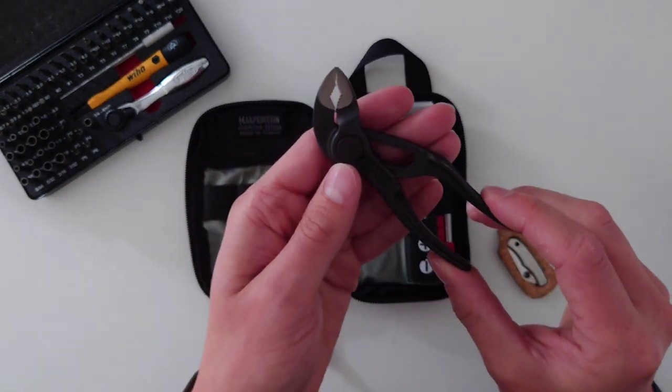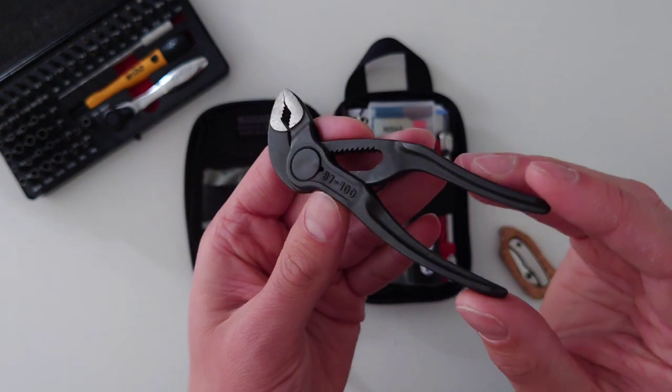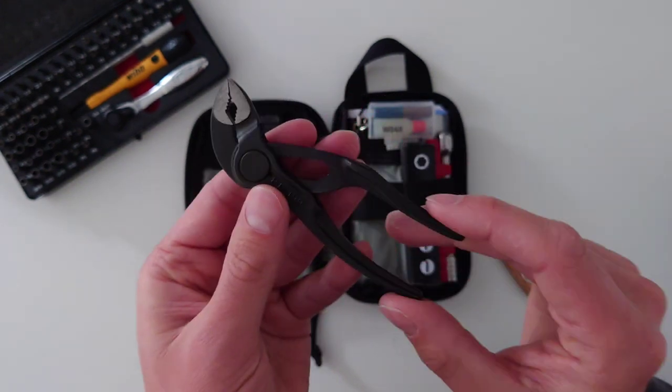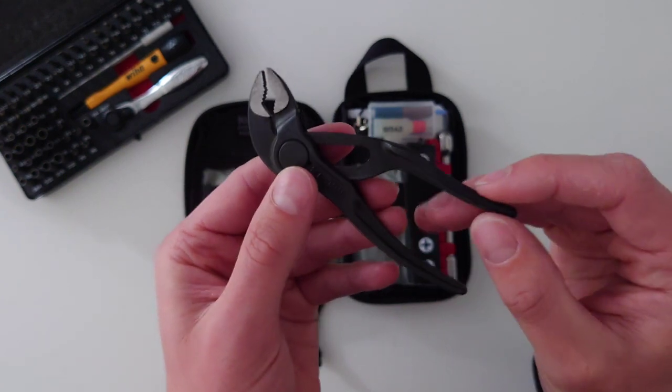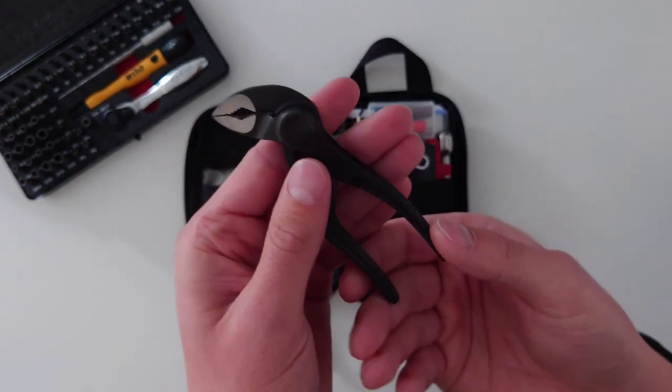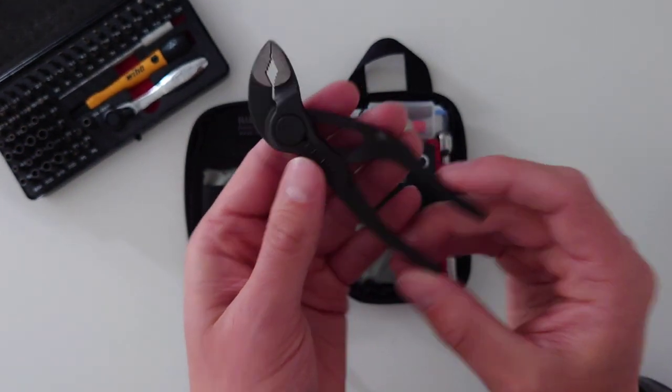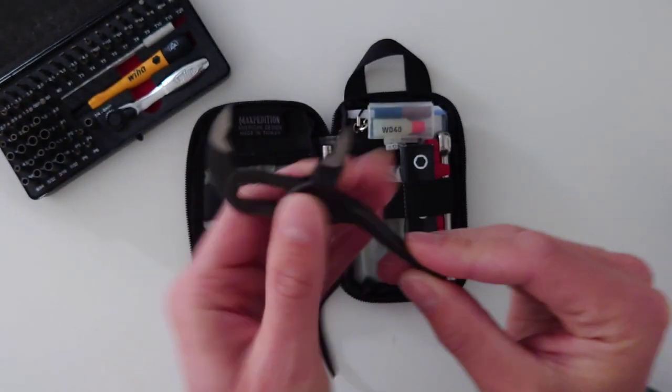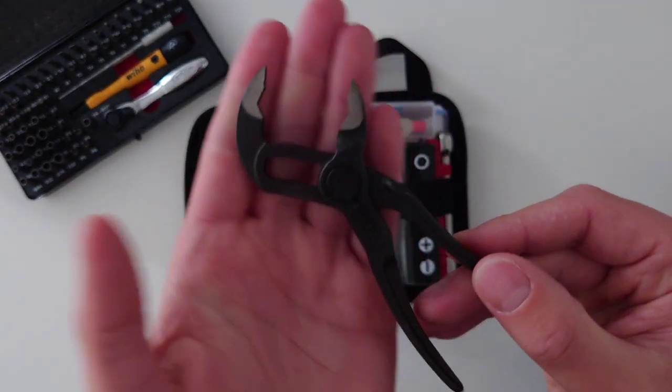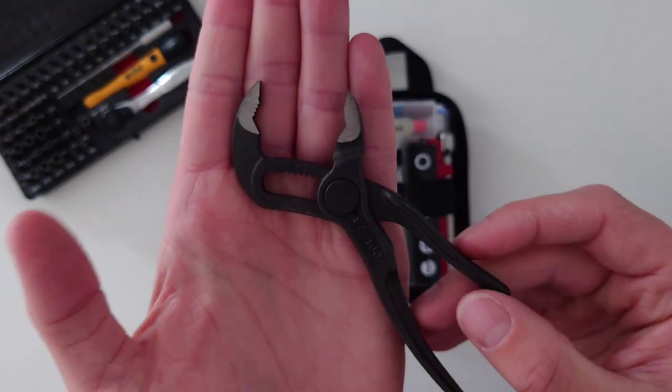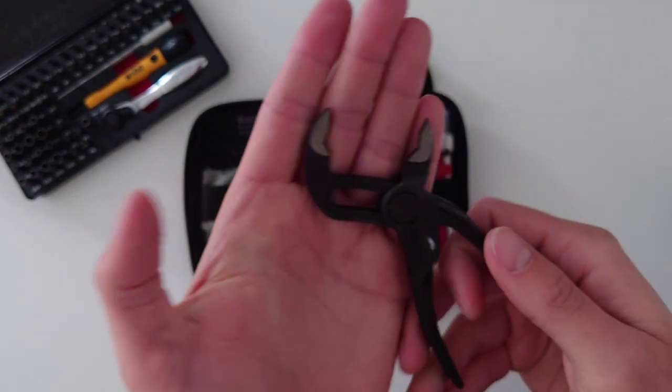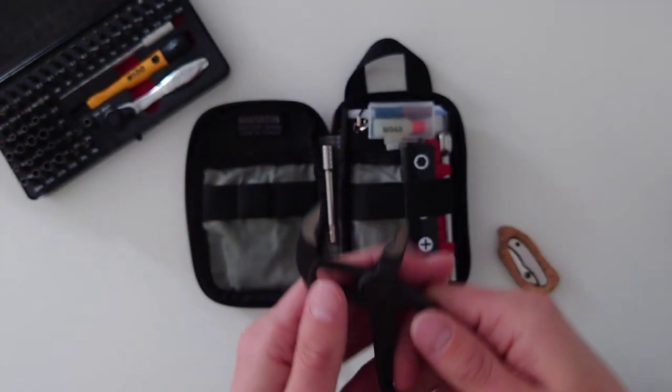Here I've got a pair of 4 inch Knipex pliers. These are the Cobra pipe pliers which are incredibly popular. They've just become one of the most common pieces of EDC you can get now. But one of the reasons I've got this instead of an adjustable spanner is just because you can get such a big span out of them. If you need to fix something at a pinch, it's an amazing piece of kit to sort that out.